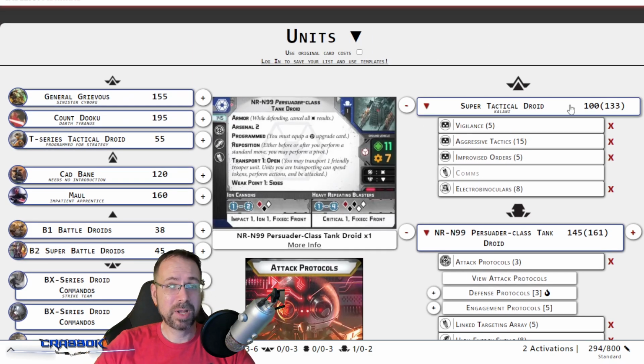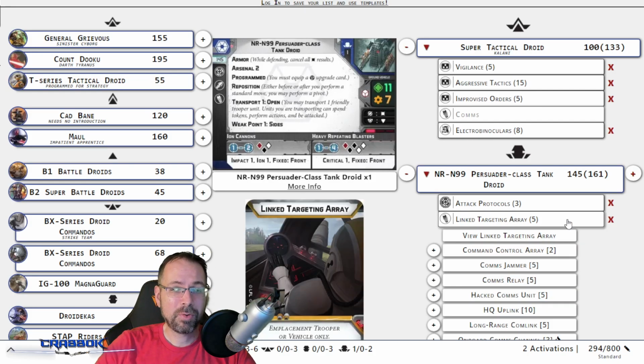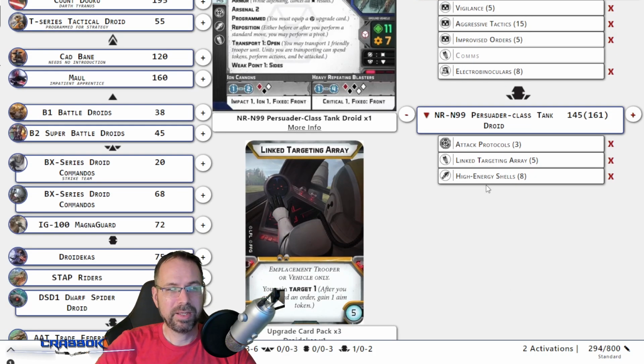It may get some extra aims from Kalani. It may not. But if I can't give it an order, or if I do give it an order, then it's also going to get that stuff. Then it can move also. It's going to be beautiful. I think that's going to be fantastic. So I like this particular setup. It has the potential to give you like 4 aims in one turn. It's not going to probably happen all that much, but who knows?